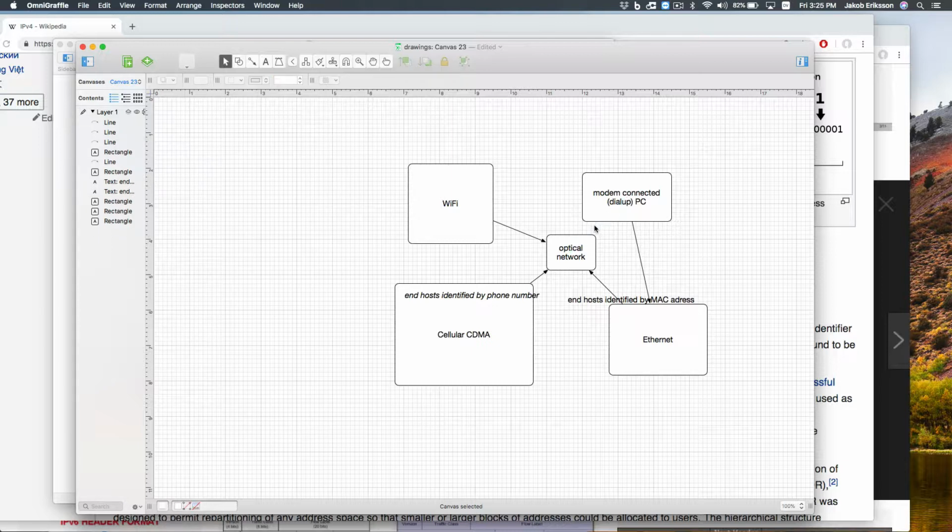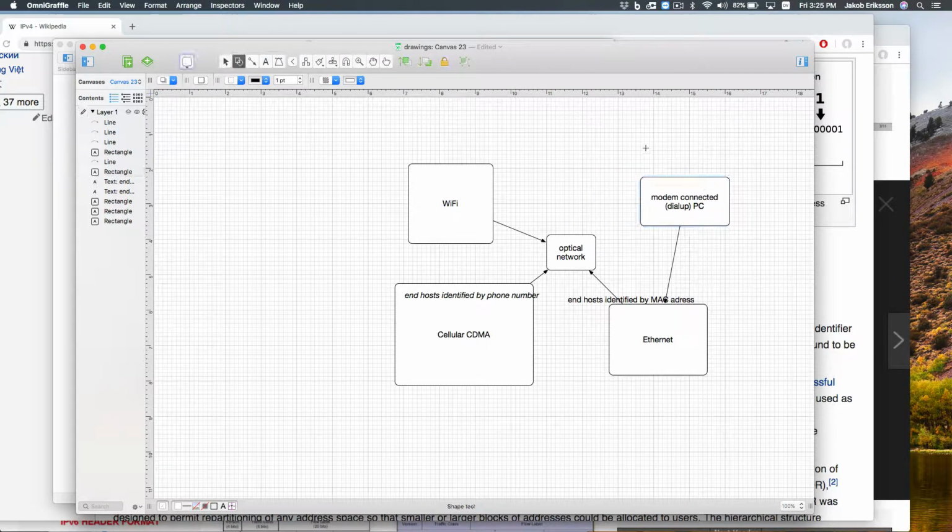Okay, so we put together a packet over here in our modem-connected PC. We say we want to send it to some destination IP address. And from here, with a dial-up, there isn't really a further address.